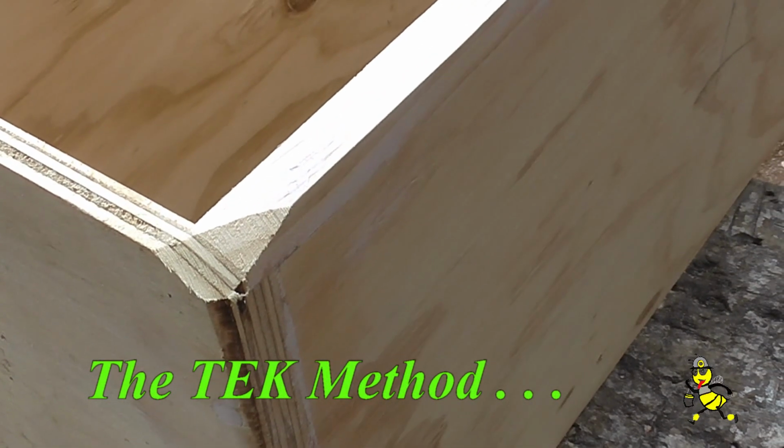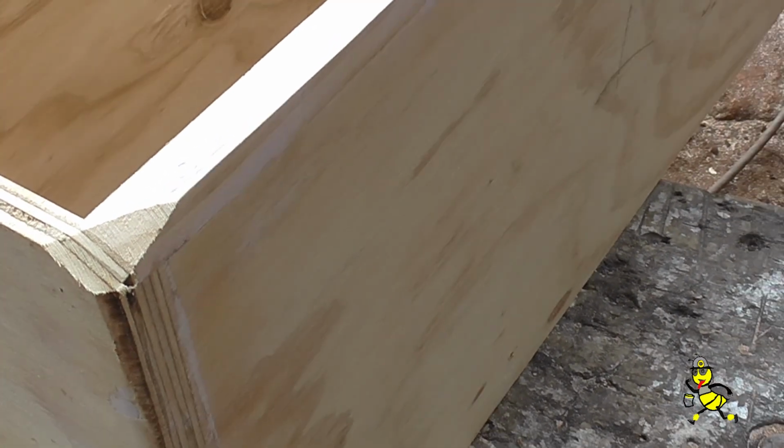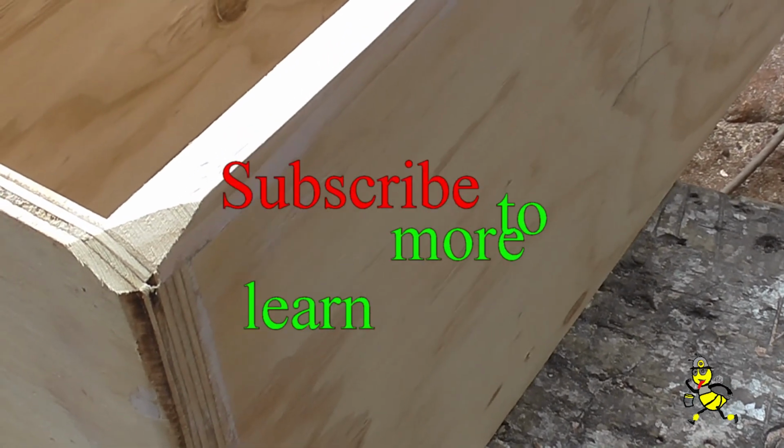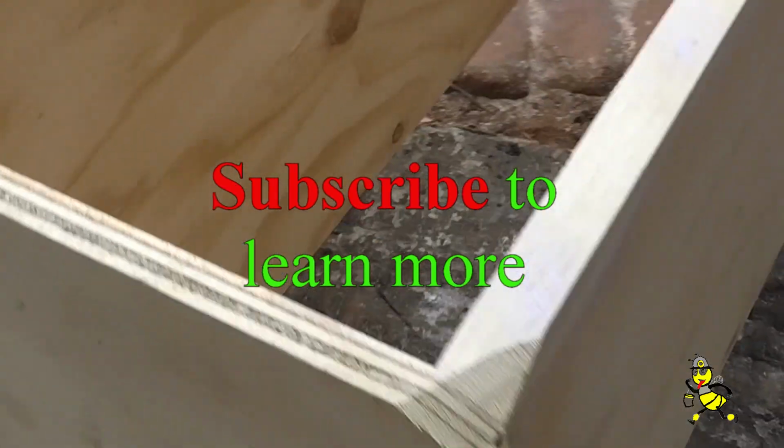The whole purpose of sanding the corners of the tops of the supers is so that your hive tool will fit in between without damaging the tops or bottoms of the timber of the supers. Lastly, the handles are put on before painting.